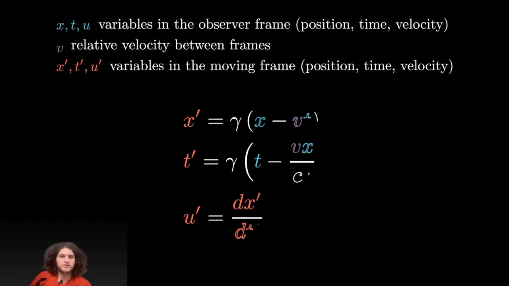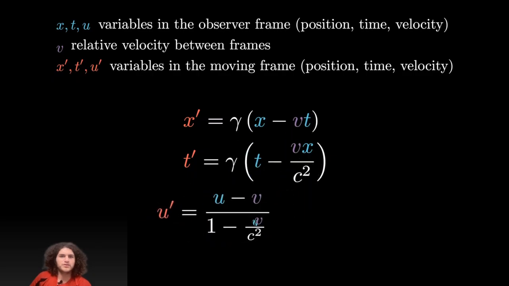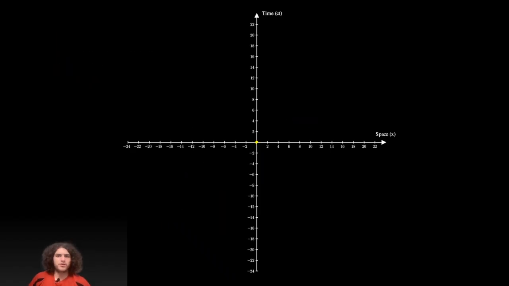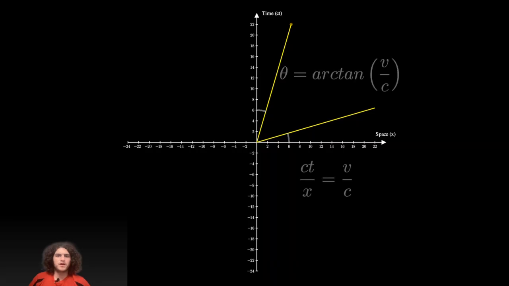Using these formulas for relativistic time and space, and with some manipulation, we can arrive at the formula for relativistic speed. These formulae are used to describe a Lorentz transformation. An object moving with constant speed on a space-time diagram will trace a world line. With some simple math, we can see that this angle is equal to the speed of the object divided by the speed of light. Using the formula for relativistic time, when t prime equals 0, we can rearrange and find that the x prime axis should make the same angle with the space axis as the world line makes with the time axis.